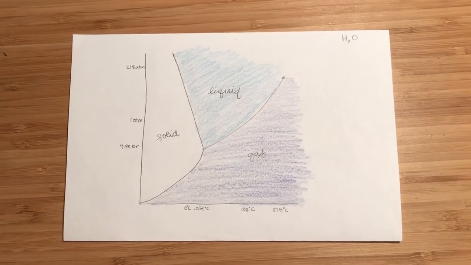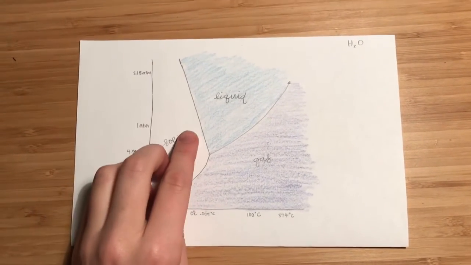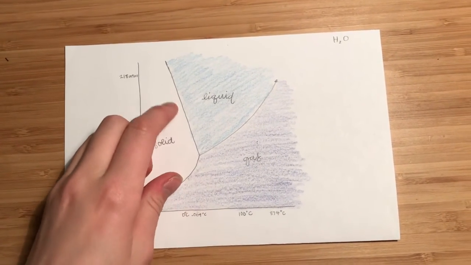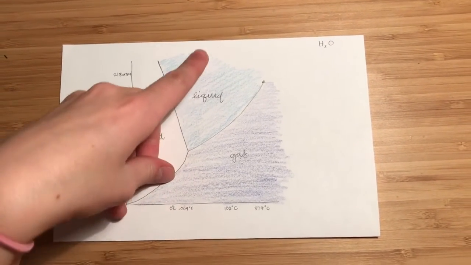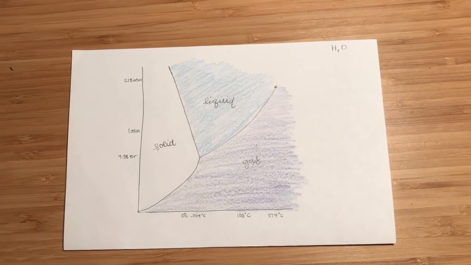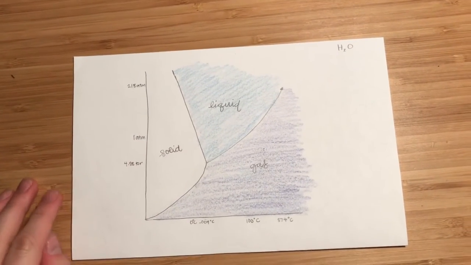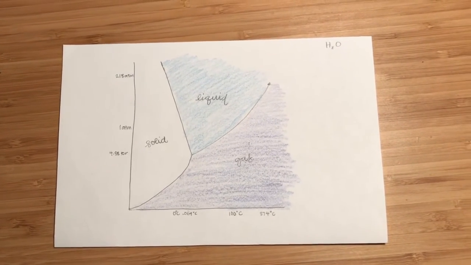This is a phase diagram of water. It is different from all other phase diagrams because of this line. In water, this line is negatively sloped, whereas in all other phase diagrams, it is positively sloped. This happens because of the way water freezes. When it freezes, it becomes less dense, whereas in other liquids, it will always become more dense as it freezes.